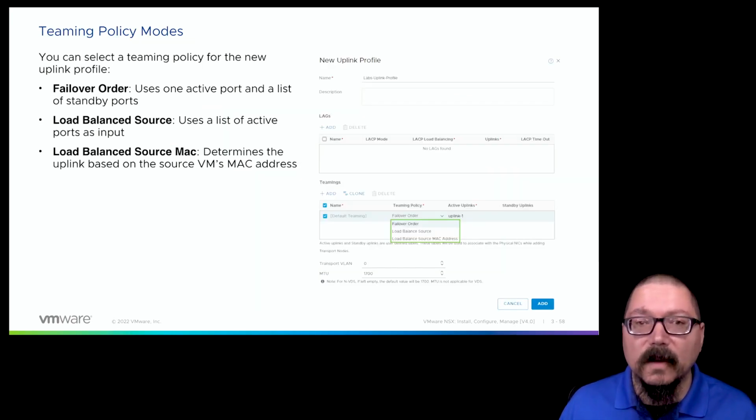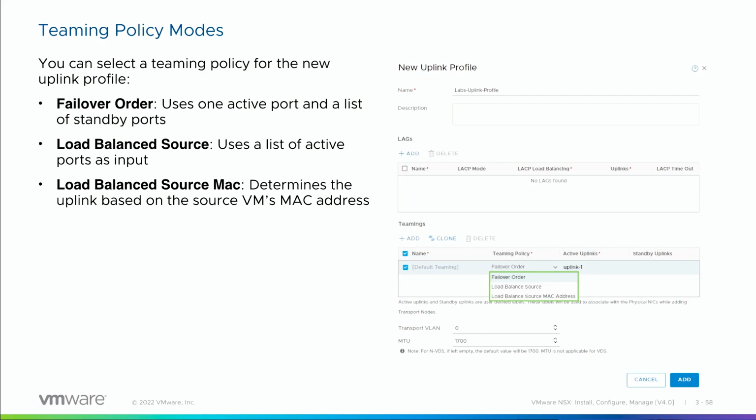Now, configuring those would be configured in the uplink profile as well. And so here we kind of see the uplink profile configuration window. If I were to create a new uplink profile, we can see in the teaming, I can create NIC teaming options, and I can have my default option, and then should I need them, I could create additional NIC teaming options. For a lot of cases, we're not going to worry about that. We can just leave the default NIC teaming as it is, and just run with that instead of creating additionals.